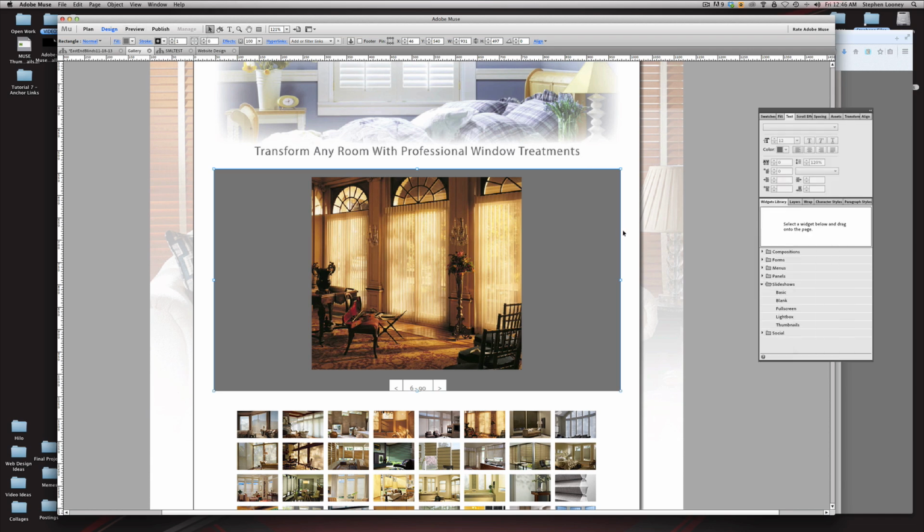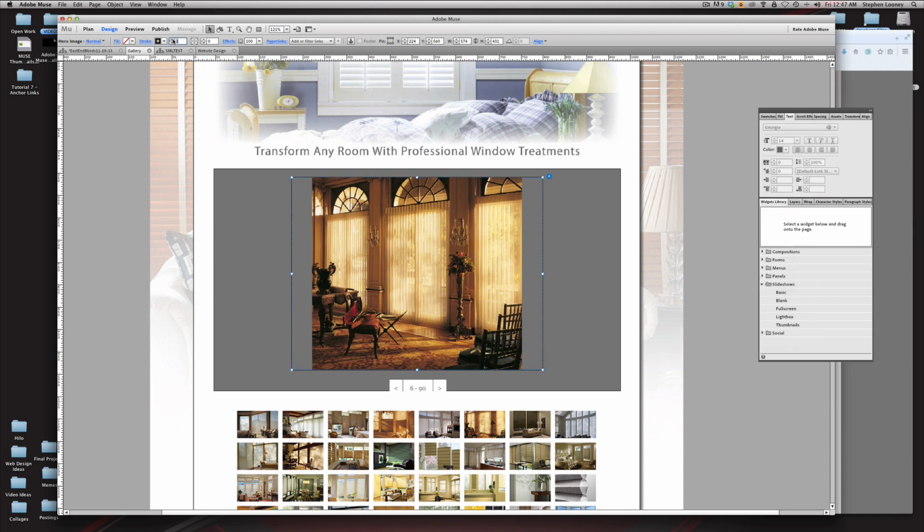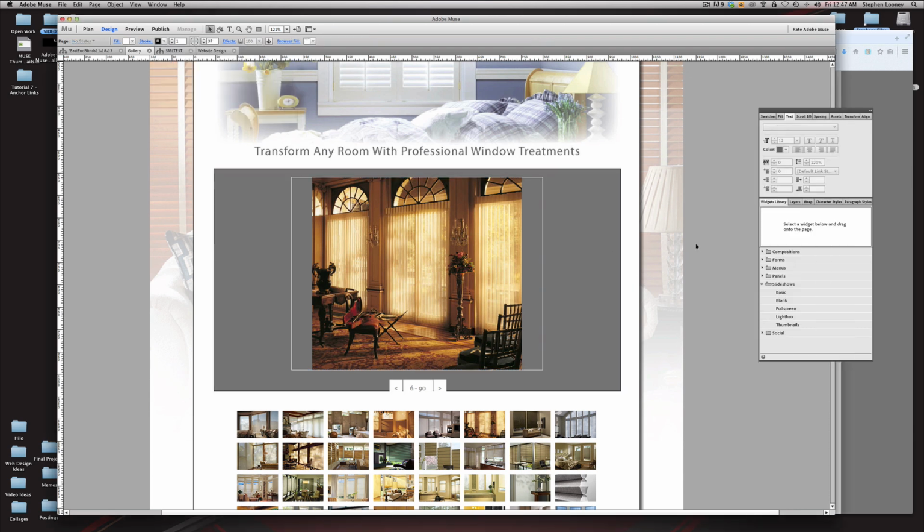All right. So now what you're going to do is take this image right here, and we're going to put a border on it. We're going to put a stroke on it. And we're basically going to come up here to stroke, and we're just going to hit 1. We're going to make sure our stroke color is white. And if you notice, we have a problem going on right here. The problem is that the image is not fitting in there perfectly. It's not fitting in there actually at all. Well, and I'm going to make that stroke a little bit larger.